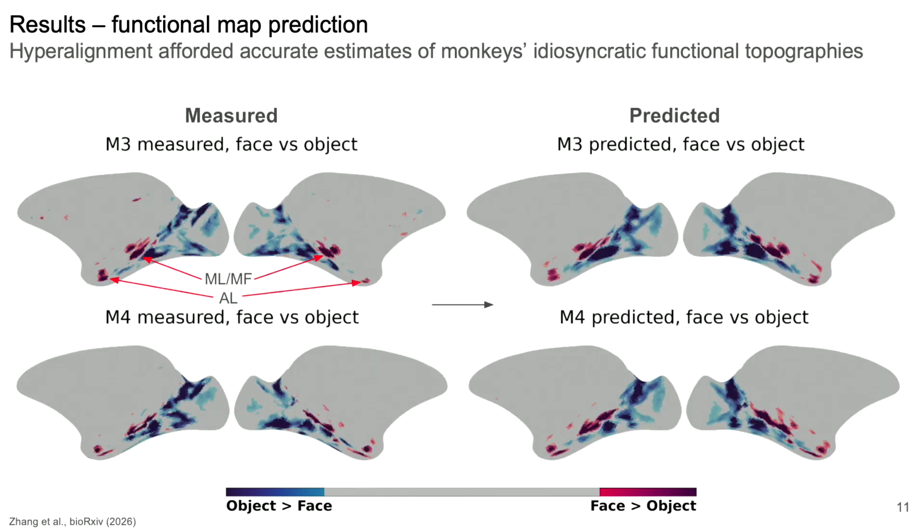Here you are seeing a sample from 2 monkeys, M3 and M4. On the left is each monkey's measured map, and on the right is the monkey's predicted map from the other 3. As we heard from Doris Tsao's talk, the monkey's brain has specialized face patches like ML, MF, and AL, marked there. And the prediction actually recovered those face patches. Comparing M3 and M4 to each other, their measured maps differ, and the predicted maps also differ in the same way. So transforms estimated purely from movie watching carry enough information to reconstruct an individual subject's category selectivity topography from other brains, including the parts that are specific to this subject.